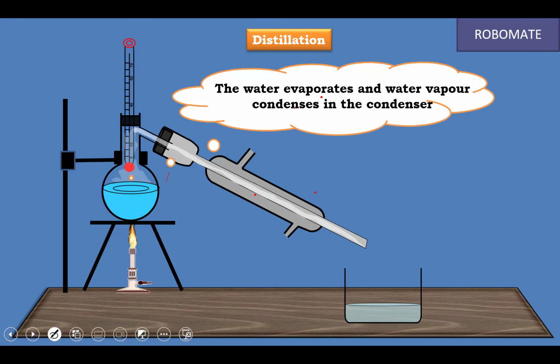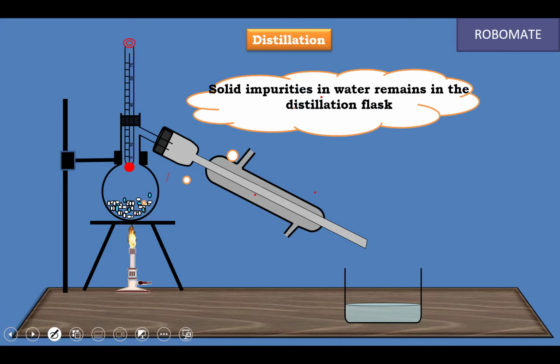Now all the water will evaporate and what will remain on this side? All the impurities. Can you see? What will remain in this? Impurity. Right? And pure water will be collected on this side. What are you doing, bro? These are very important things. This will come in the exam. Impurities will remain here and pure water will be collected here. This is your distillation.